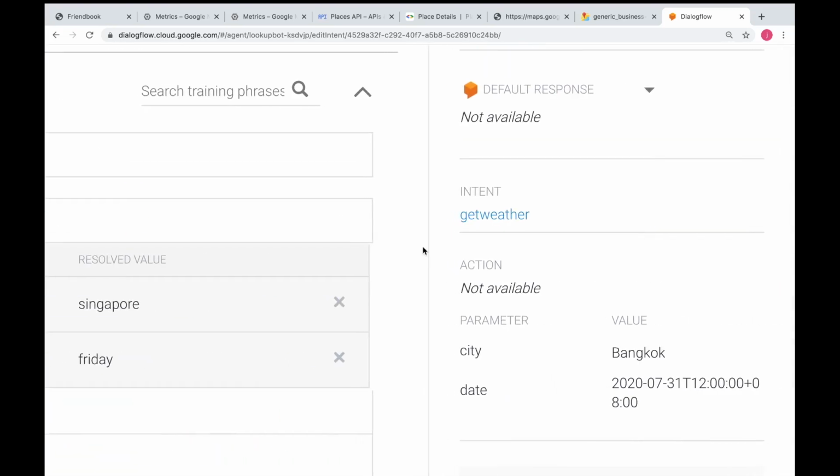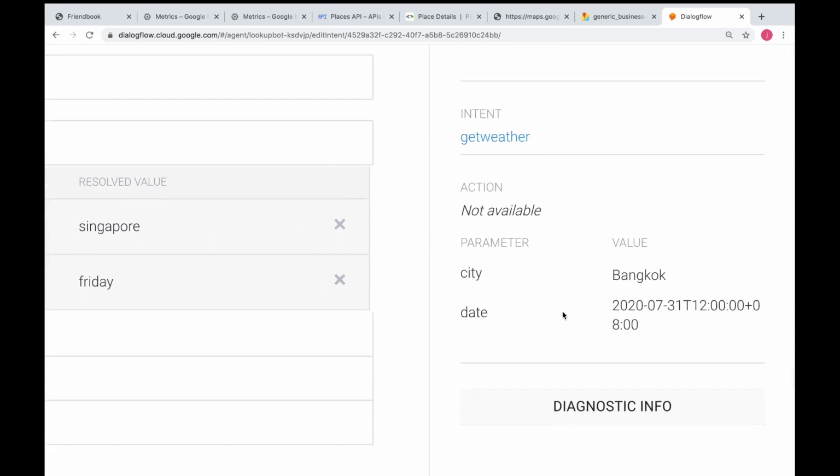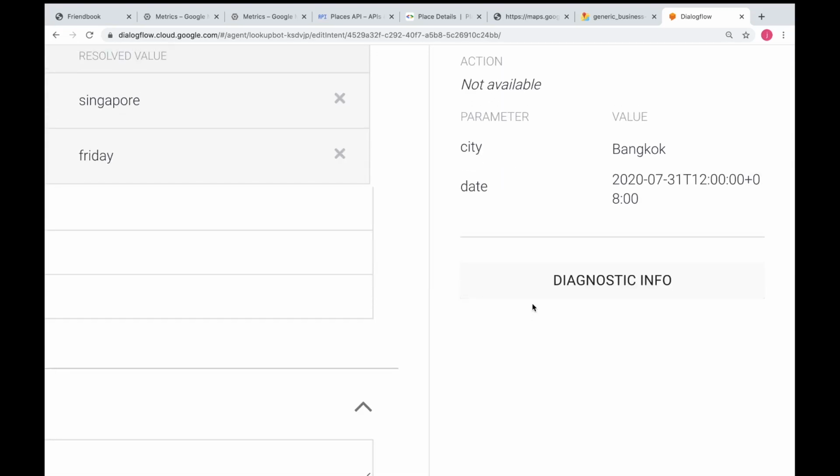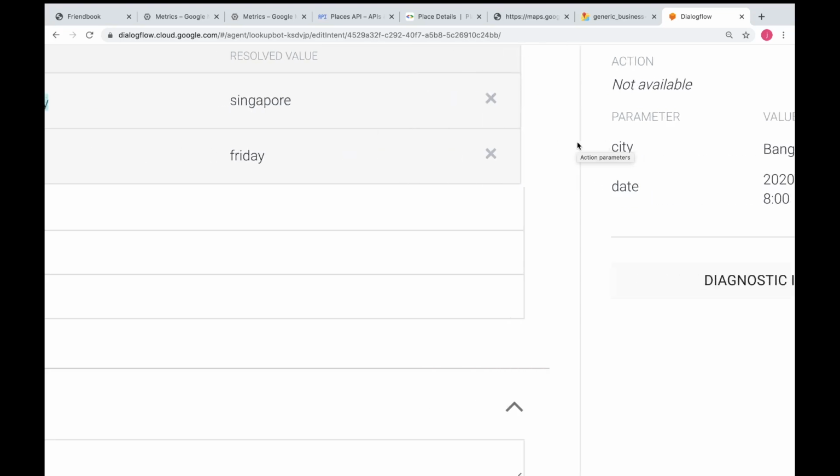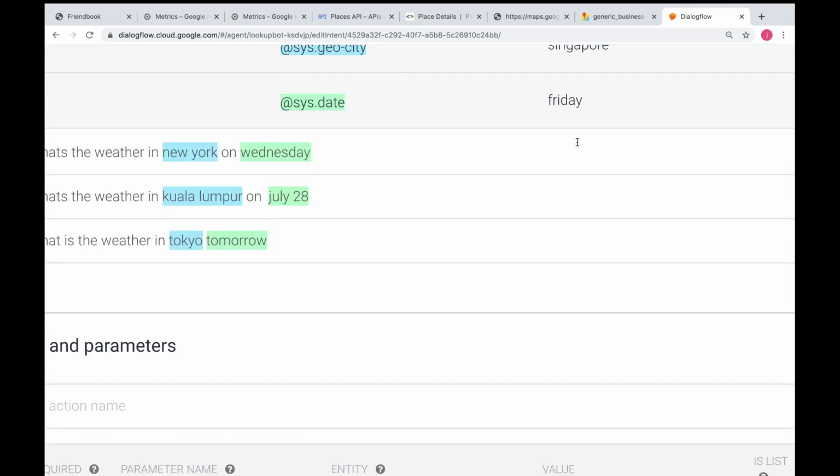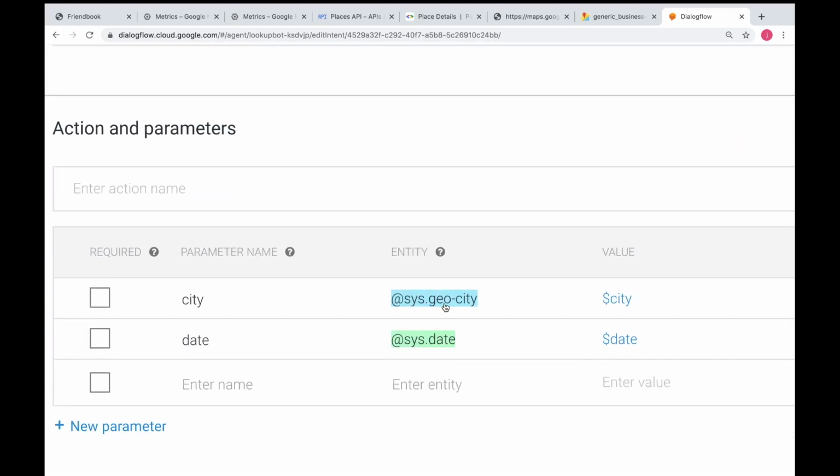Anyway, it's working. So maybe in the situation where this is not functioning for Singapore, you could just use any instead of GeoCity. You can use any if GeoCity is not working for you, then that is fine.